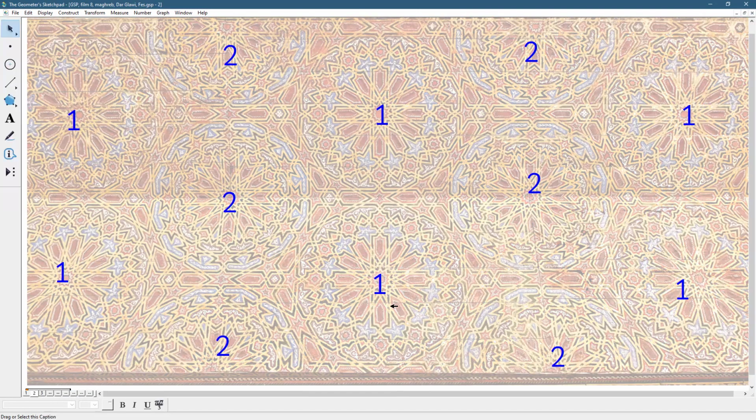Pattern 1, 1, 1, 1, they are just in rows, and then this is number 2, number 2, and number 2. So all these hexagons with pattern 2 are identical, and then you have again 2 and 2, they are the same as here.